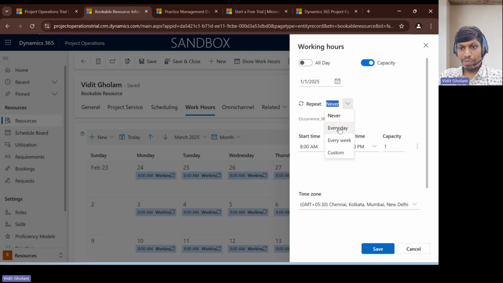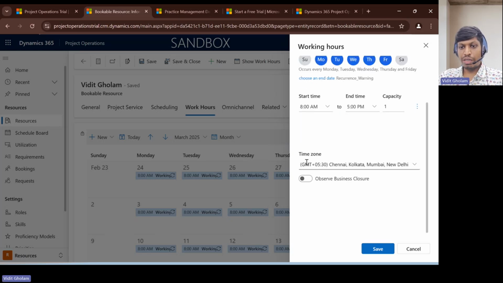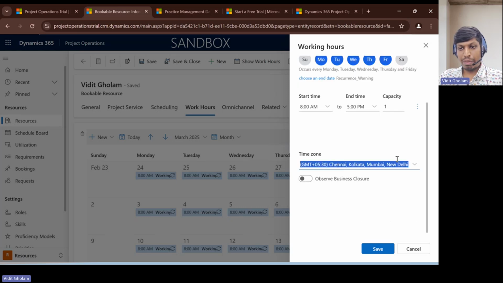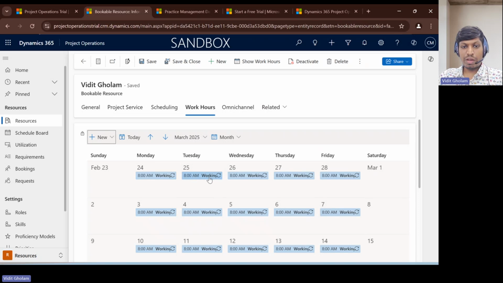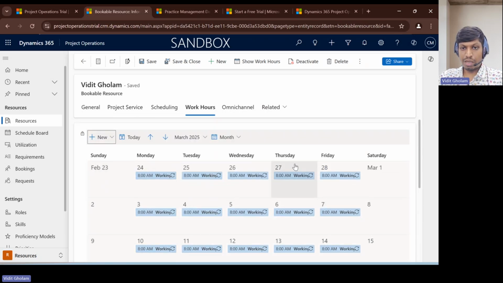You can set up every week. You can set up how and when you want the workers to be associated. You can select the time zone for the resource and just click save. Once you have saved, your work hours will be available in this calendar.